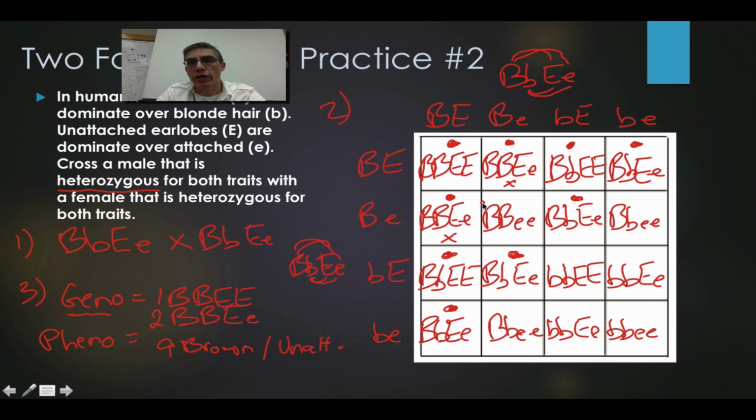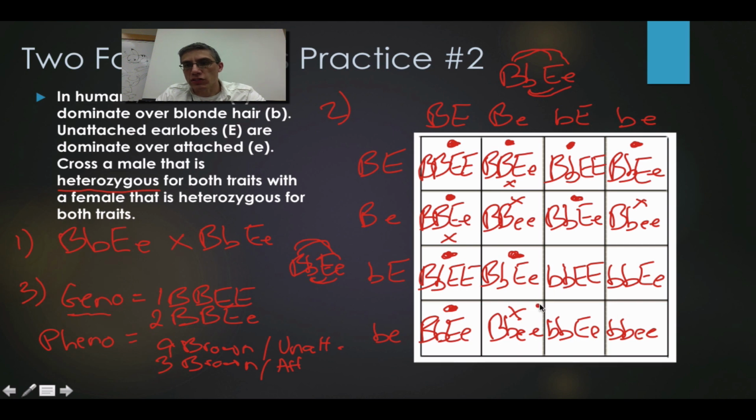So then what we do is we go ahead and look at the next one. This one's going to have brown hair and attached earlobes. And so we maybe put a little X right there, so that gives us brown hair attached. This one right here gives us brown hair attached, and down here, brown hair attached. And what we do is we go ahead and look and scan. Do we have any other situation that would give us that phenotype? And if not, we go ahead and count it up. 1, 2, 3. And so we have 3 that would be brown hair, and this time it would be attached.